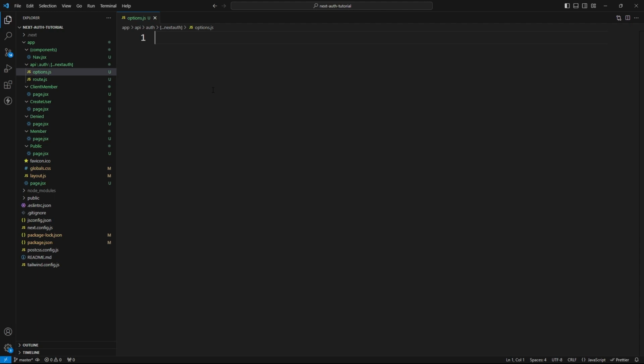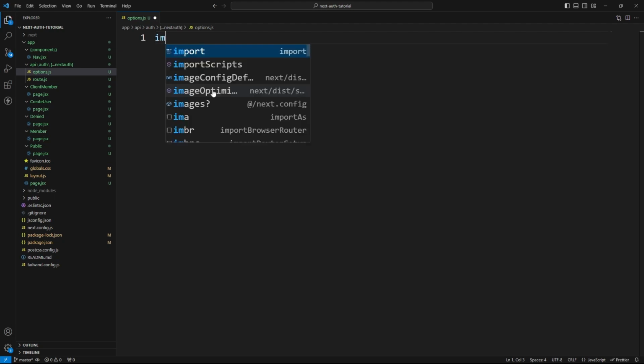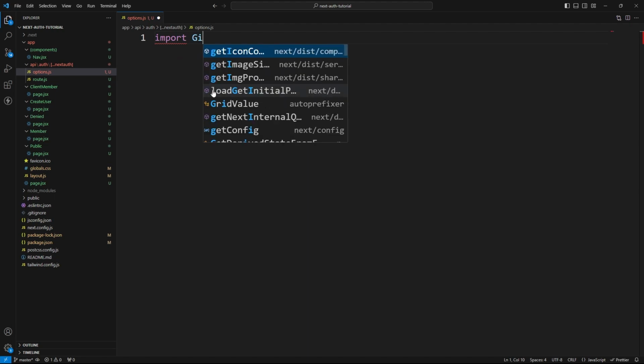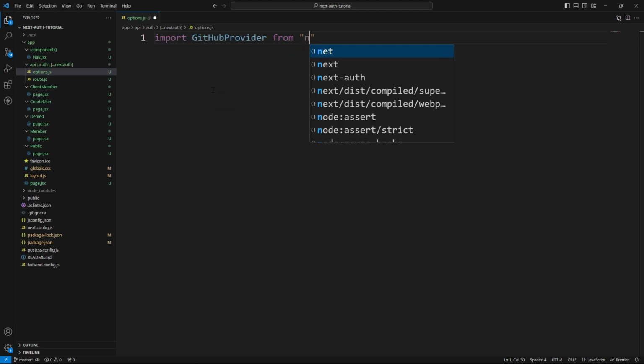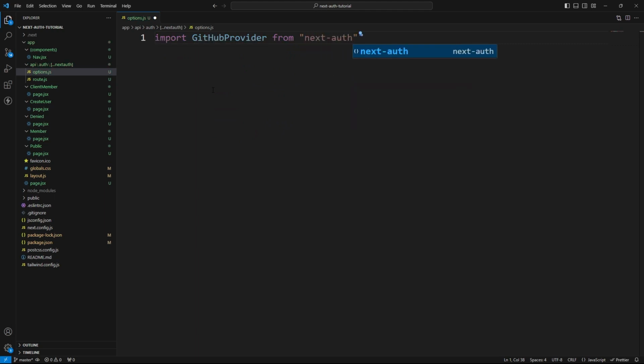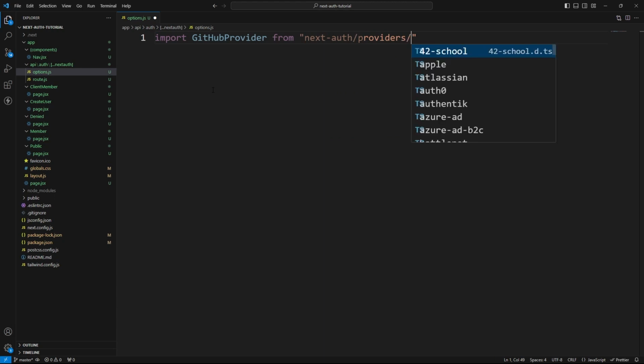So we're going to start with two. And these are built-in providers by NextAuth, so we don't have to do very much setup with them. So let's do import GitHub provider from next-auth/providers/github.